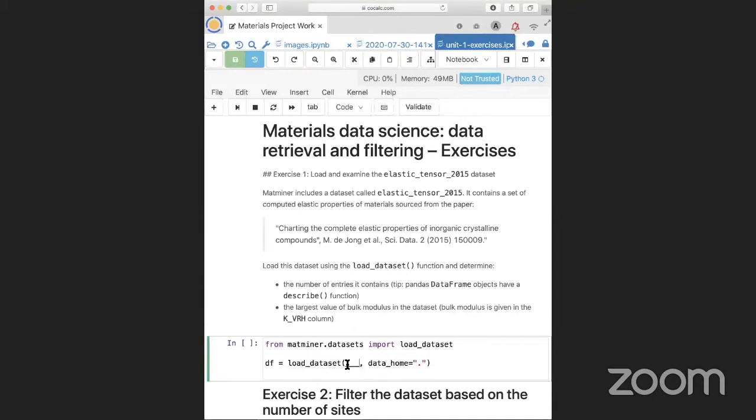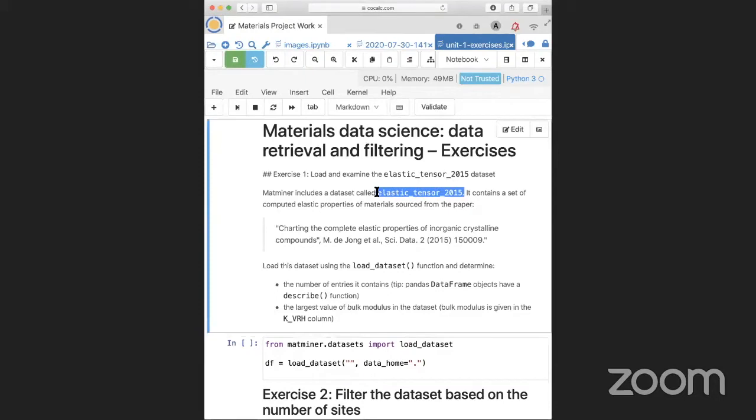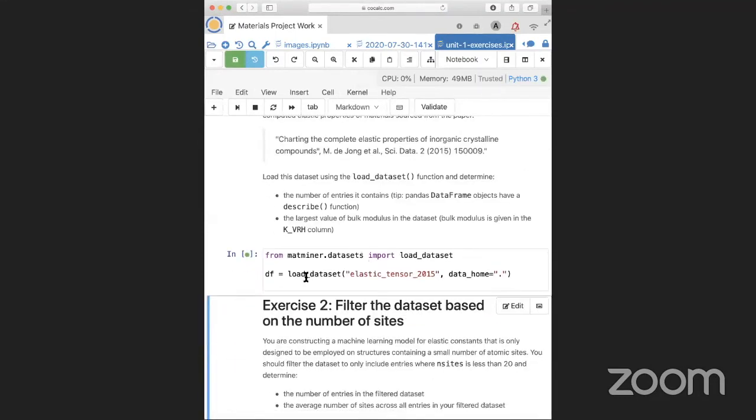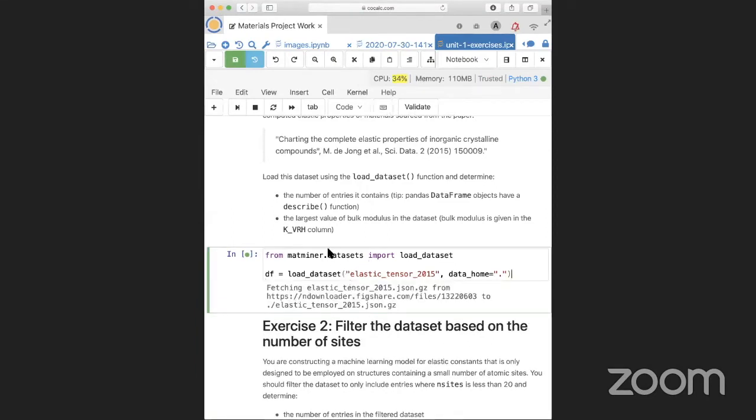So what we need to do here is just ask for the dataset using the identifier, and the identifier is just the name Elastic Tensor 2015. And so if we put the identifier in here and run this cell, this will download the dataset from the internet and then initialize it into this data frame variable.